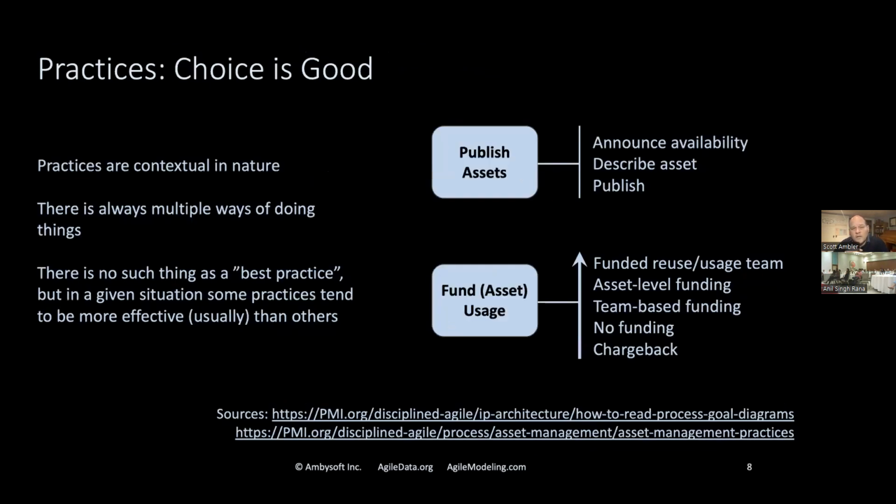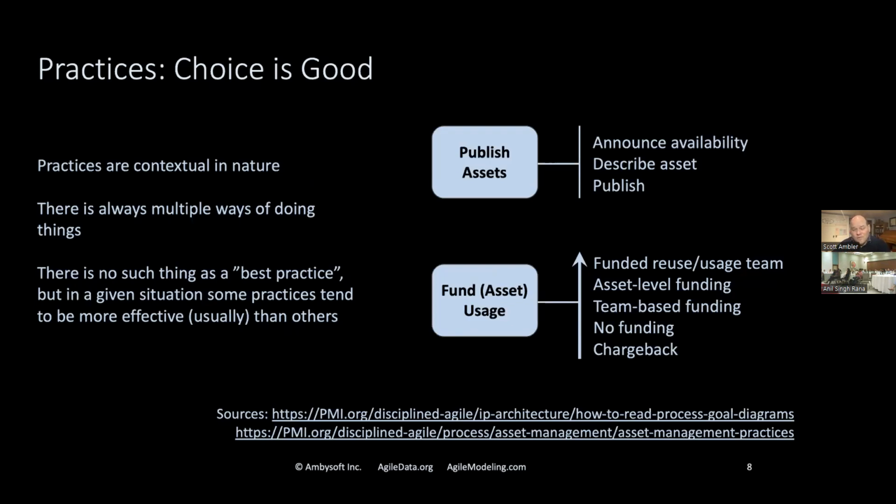Another philosophy in Dismantle is that choice is good. It's actually one of our principles. Dismantle does not prescribe what to do. So if you're looking for the magic recipe book for, here's the 12 magic best practices to be effective at Agile, sorry, that's not Dismantle.